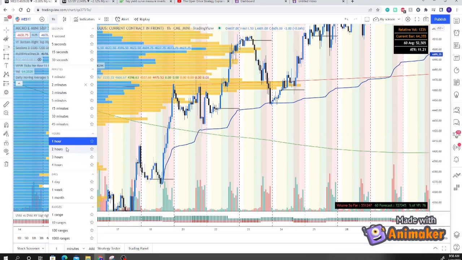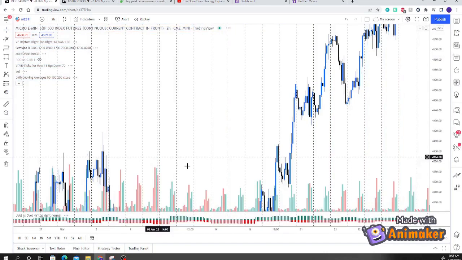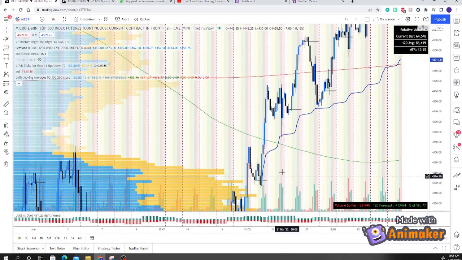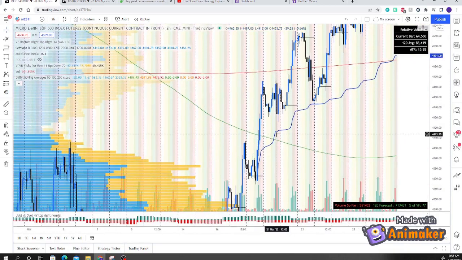Let me change the time frame to 2 hours, see if it's any better. So this is why I said the 2 hour works best for me, for how I trade. I usually trade on an hourly. I look for hourly setups, and once I find a good hourly setup, let's say I was looking at this anchored VWAP right here, once it comes near this inflection point, 44.15, I'm going to lower my time frame down, and I actually use a 1 to 3 minute to enter my trade so that I can get small risk on the trade.